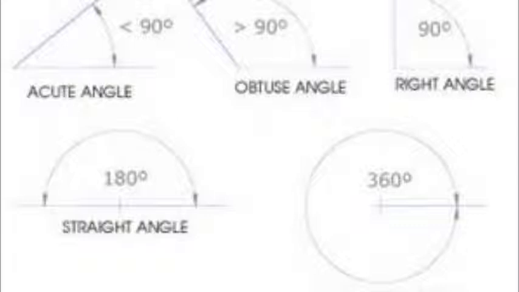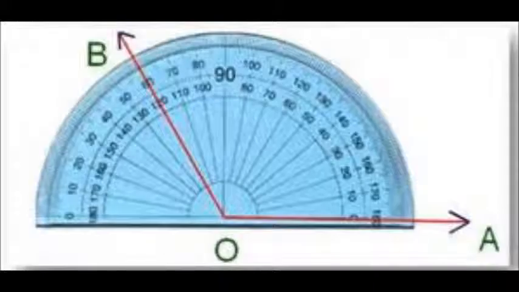Good. A full angle measures 360 degrees. We refer to that as a circle. How do we know what an angle measures? Can we just look at a piece of paper and see an angle drawn and just magically know that that angle is 70 degrees? Or are we going to need something to help us figure this out? Right, we're going to need a tool, and that tool is a protractor.